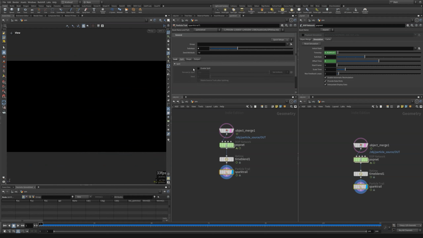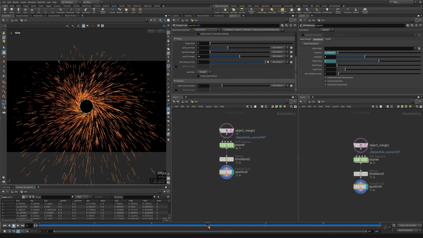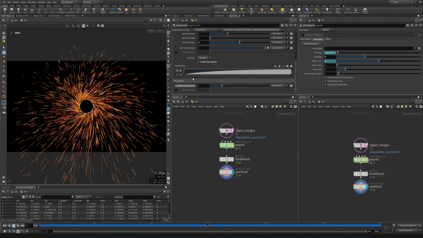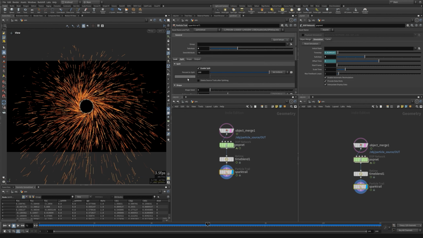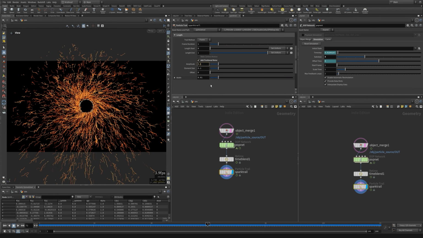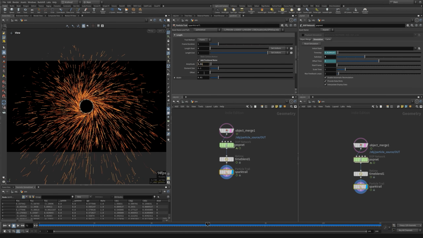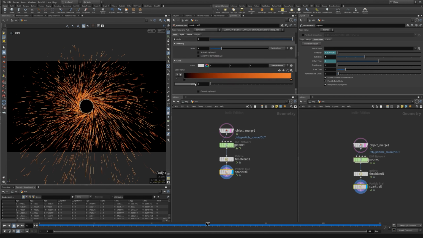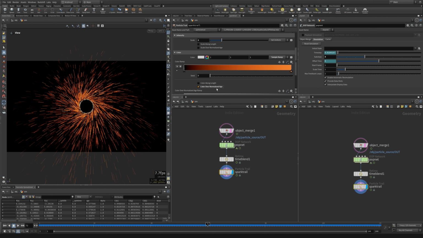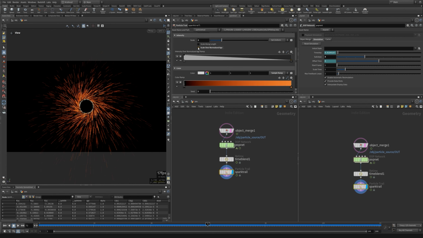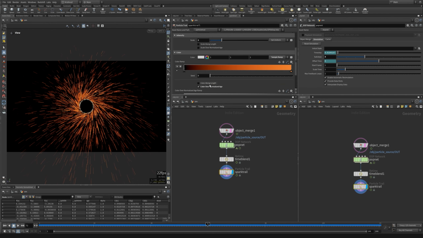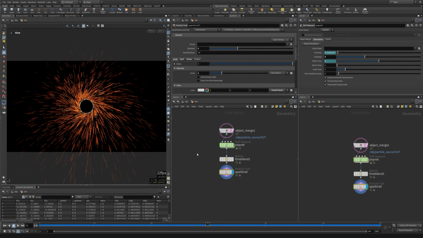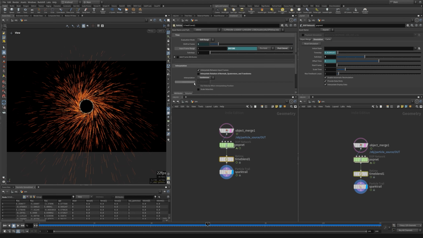So far, so good. I'm going to enable split. Let me just put it to 72 or whatever. Enable speed ramp. I'm going to leave it all at default. Nothing to change there. Shape. Positional noise. I'm just going to add 0.01 or even less, 0.005, because I don't want that much. Just very little. And then intensity is fine. Color is fine. However, I am going to add color over normalized age here. I'm just going to leave it at color, not scale. Okay, I think we are pretty good here now.